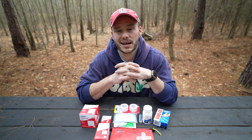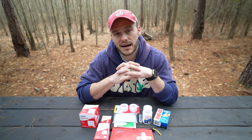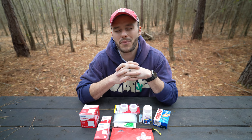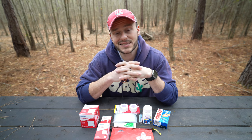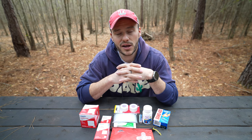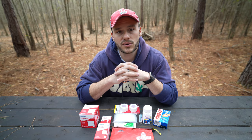Some things I've thought about but haven't put in yet: tweezers, and something for anti-itch — I might get that eventually if I can find it individually packed. This is the kit I'm planning to use for now. I'd love your recommendations in the comments. Alright, let's go ahead and pack all of this up into the bag real quick.